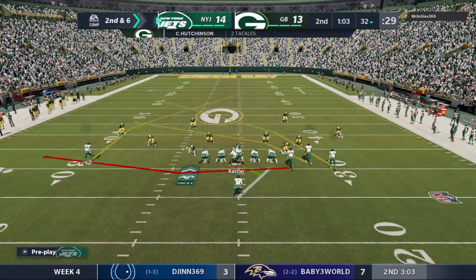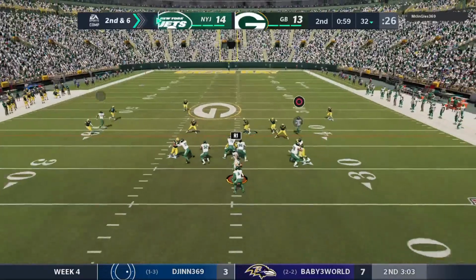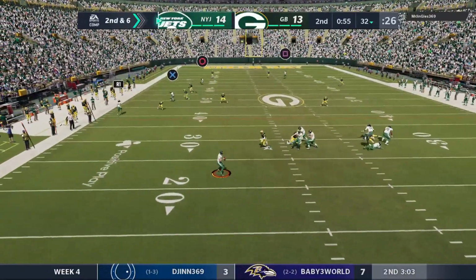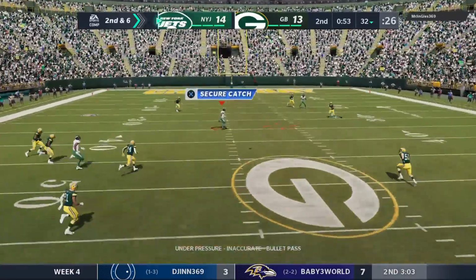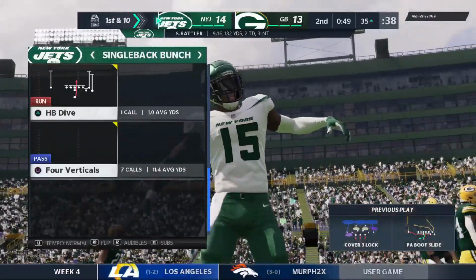They'll come out in a 4-receiver look. 3 men to the right side on 2nd and 6. Going deep downfield. And got his man complete. The pass.